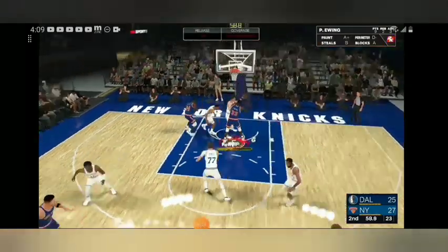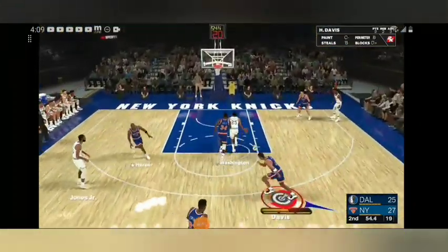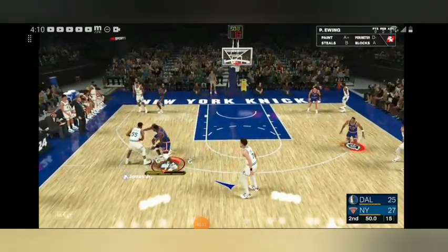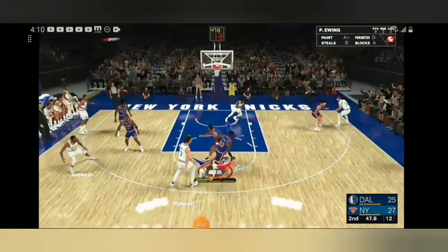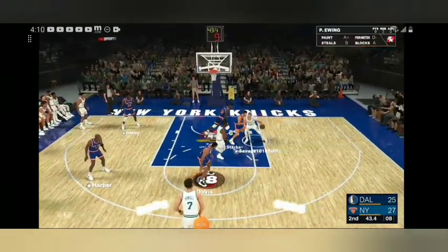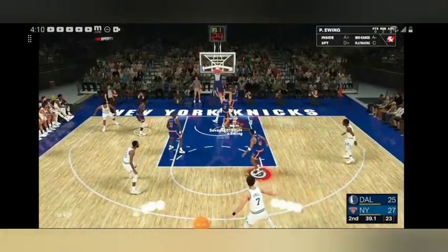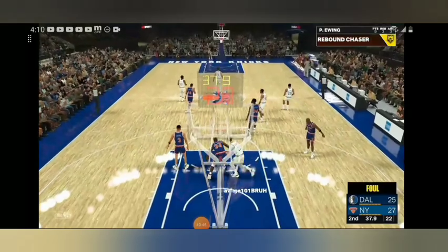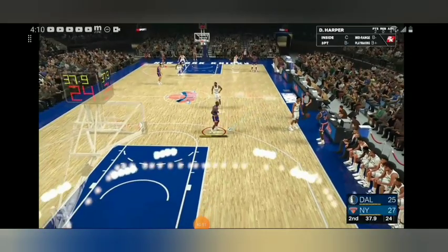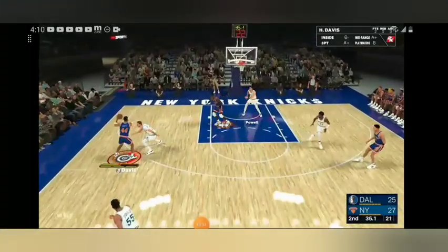Here's Ewing. That shot misses. Great D that time from Powell. Pass to Washington. Kicks it out to Jones. Here's Powell. Doncic right side. It's hauled in by Ewing. And the whistle blows. It's going to be on Luka Doncic. That'll be his second foul of the game. Second team foul. There's 37 seconds left in the first half.